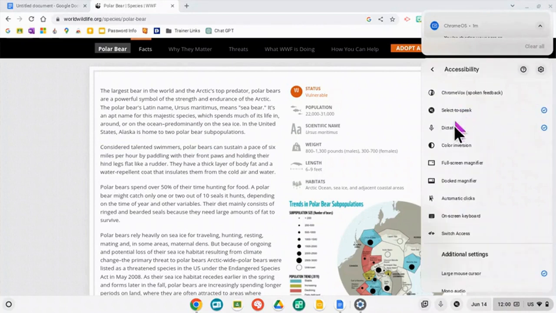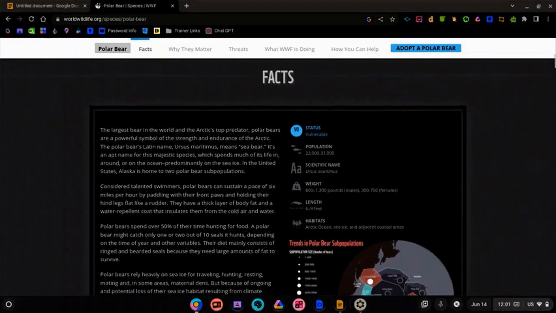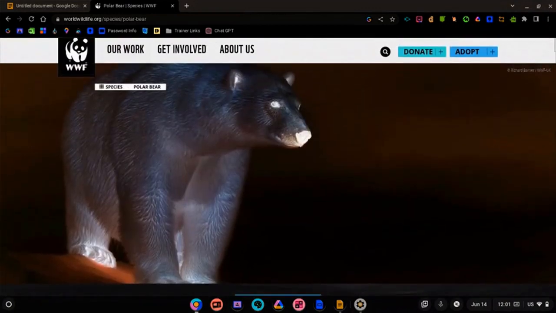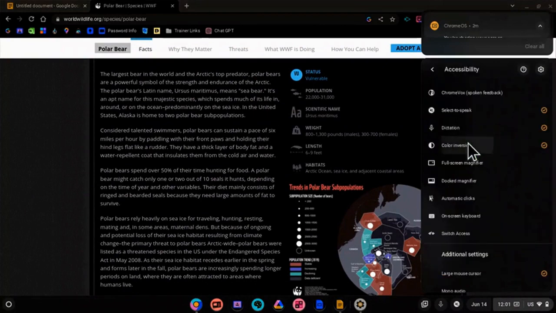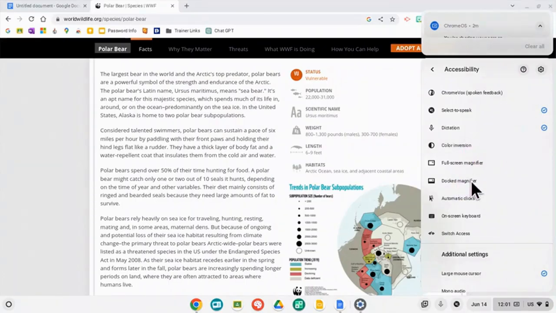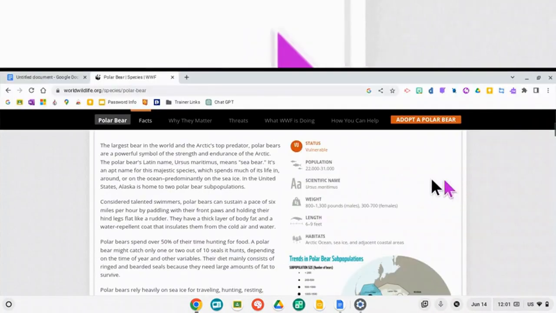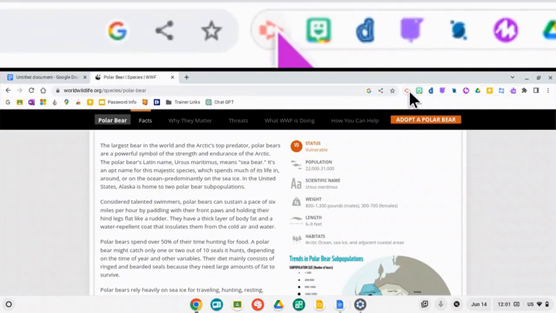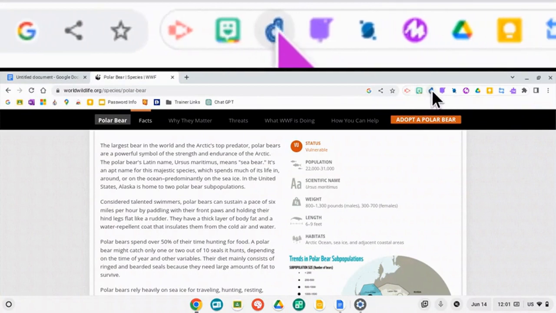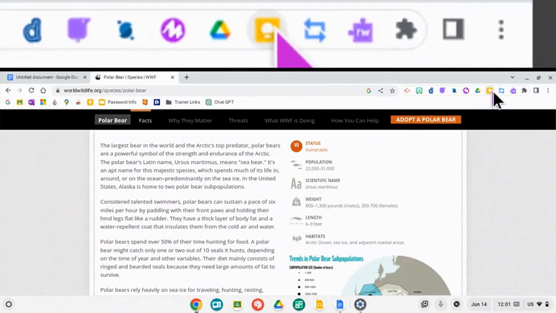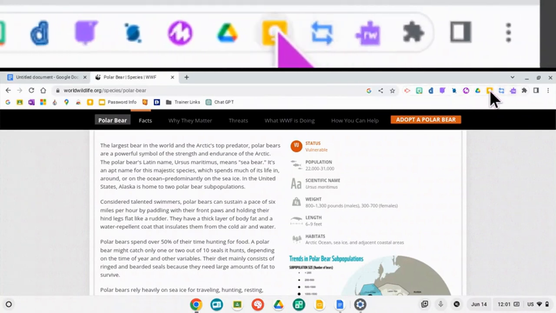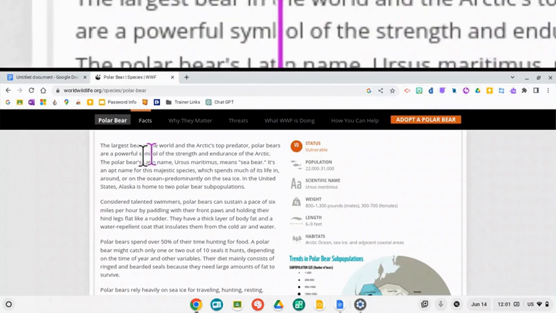If you want to get a different look at your article or whatever you're looking at on your screen, you can use color inversion, which is kind of cool. You can use docked magnifier, which turns the top part of my screen into a jumbotron. I can see everything that's super tiny on my screen in an extra large zoomed in view. It's also helpful for reading.